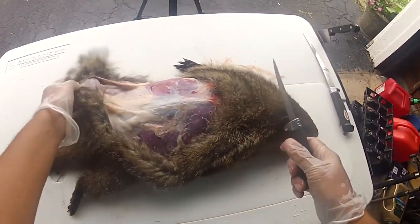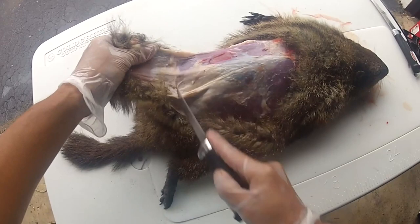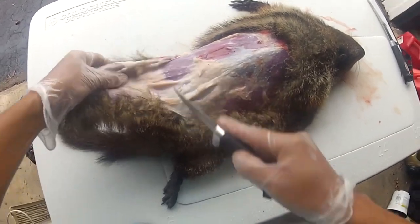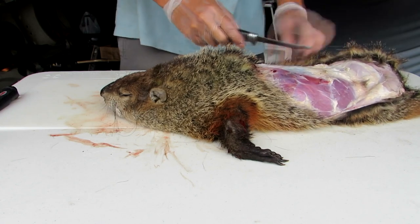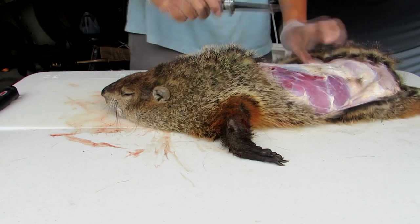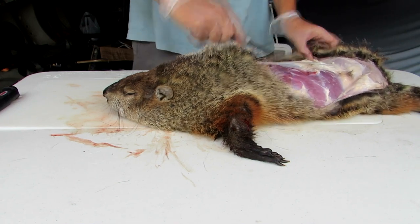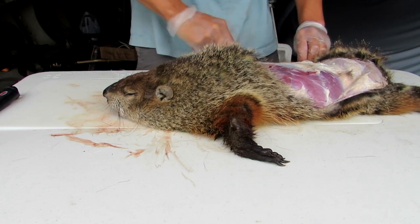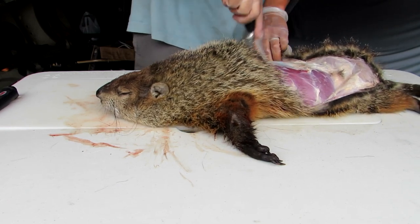This guy is still pretty fresh, so I think it's actually a little bit more difficult to take it off, so we might have to just skin him out. It's a good amount of fat on this guy. He's been eating well. By the way, thank you, John, for getting me this groundhog. From what he tells me, he did do quite a bit of damage to his garden, so it was a pest that needed to go away. So if anything, this guy should be nice and fat enough from all the tomatoes and cucumbers that he ate.